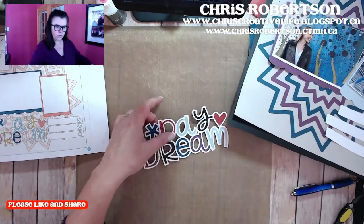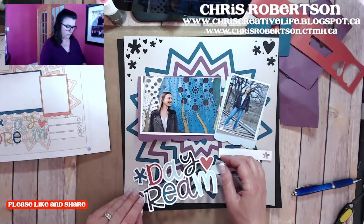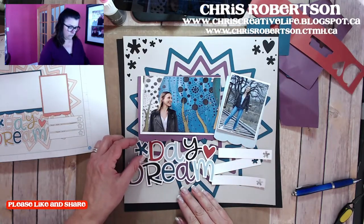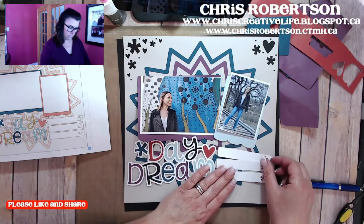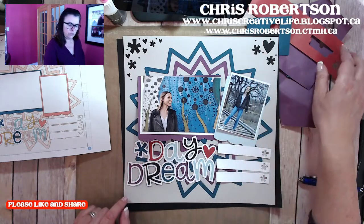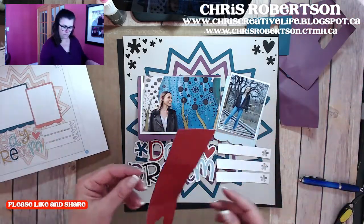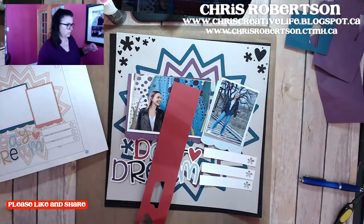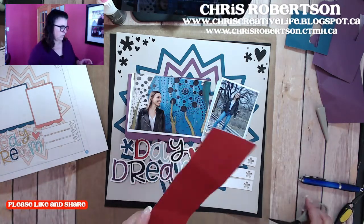Okay, so here we go. So this is going to go down here. Now I know I need the red in some more spots. So I'm for sure going to do the red up here. So, my scissors. That's okay. We have another pair of scissors. I did have scissors. I don't really know where they are.